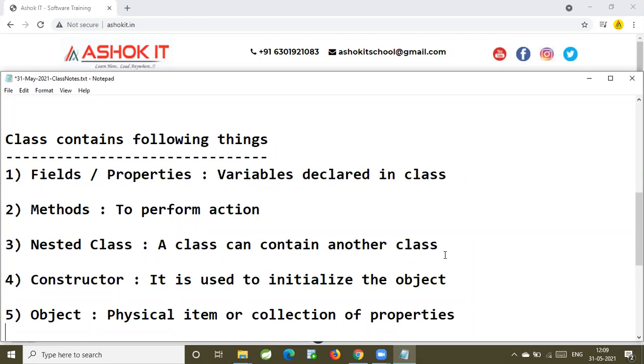A class can contain another class. Next, constructor. The constructor is used to initialize the object. Next, object. A physical item or collection of properties is called an object. Are you able to understand this?